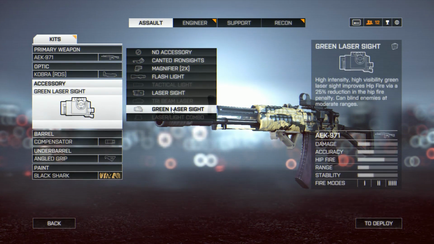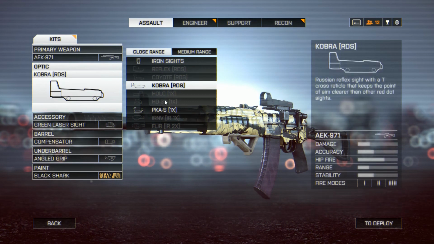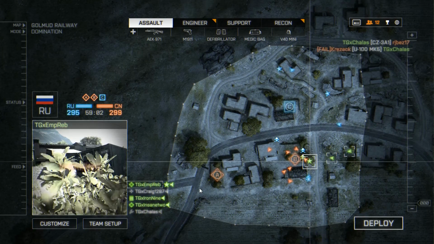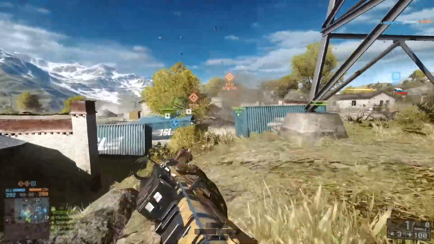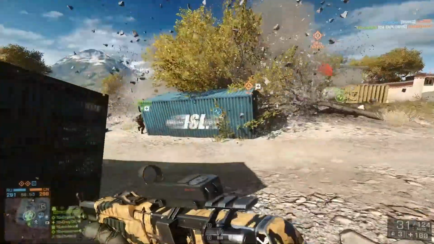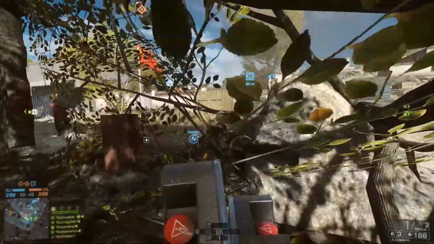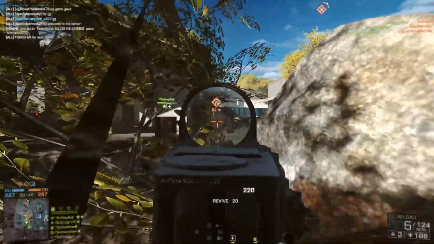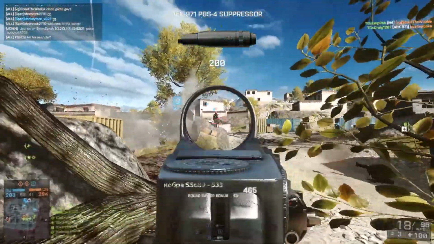This time going to be looking at the AEK-971. Just as in Battlefield 3, this gun excels at close range. Is it the best close range weapon? Well, it kind of depends on the stats. Obviously, things like the FAMAS and the Scorpion and the Asval are going to have a higher DPS at close range, but that is assuming that every shot were to connect and things like that. So let's take a look at the gun.